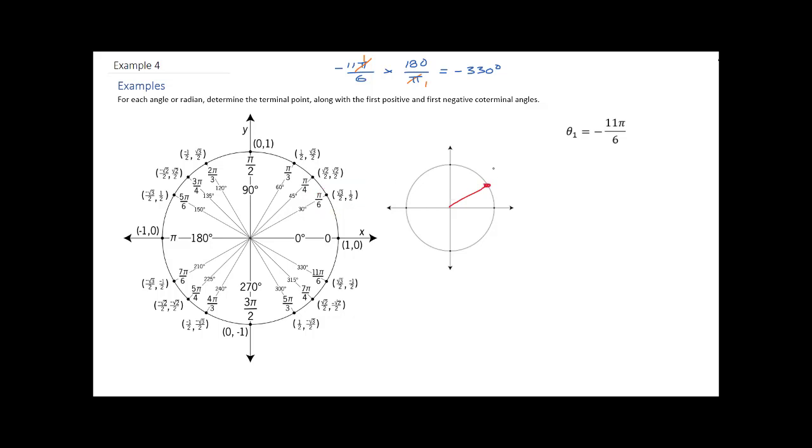So I'll just write the point down, and then we can talk about how we could find it different ways. But that's one way: converting it to degrees when you're first starting out can help you out a lot. So that's where my first one is. That's where negative 11 pi over 6 is. So one way you can figure it out when we're starting out, oof, nice job drawing that circle, let's try that one more time, is to convert it to degrees, which I know will help a lot of you out. So there we go.